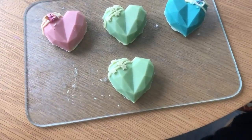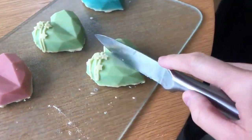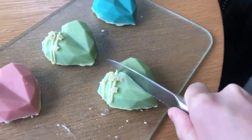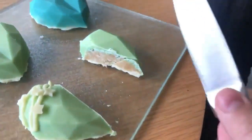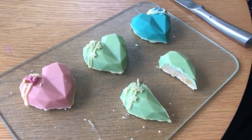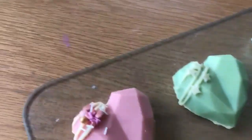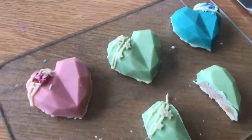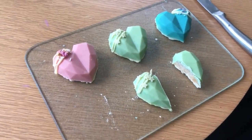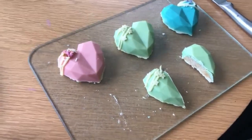The chocolate hearts turned out, so they've got cake inside, so I'm just going to chop one up. I'm going to go for this one, just so that you can see. This is way harder with one hand. There we go. And then it's got cake in the middle, and you put them in the fridge, and they are amazing. Like the best invention ever. It makes cake taste so much better because it's covered in white chocolate and it's got little sprinkles all over. So yeah, I absolutely love how they turned out. I'm going to make some more because I've got some leftover stuff. And my parents really like them, so that's what I'm cutting them up for, so that they can have one with a cup of tea.